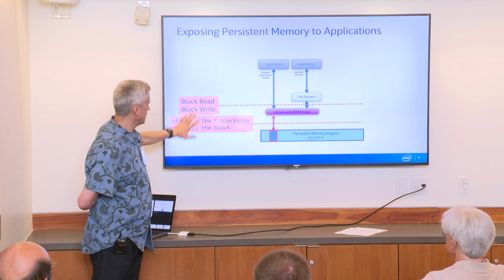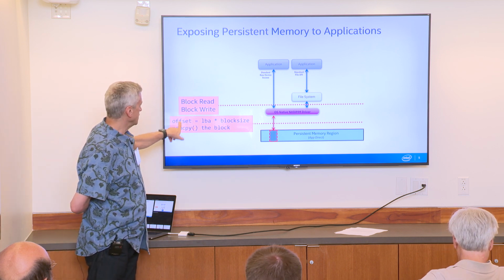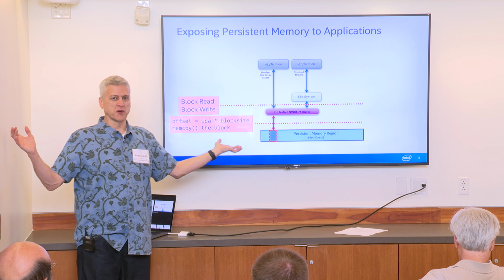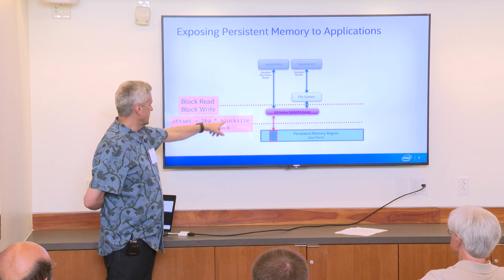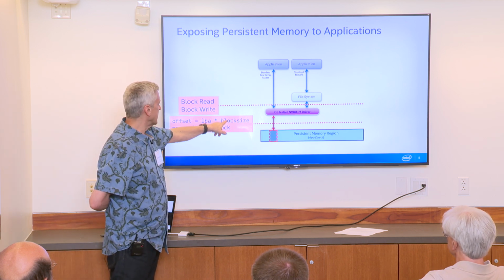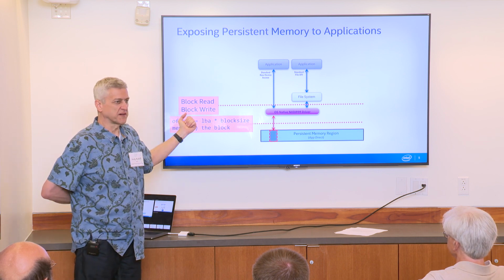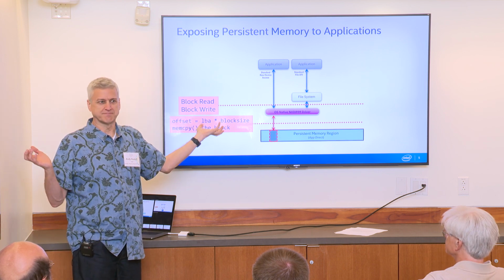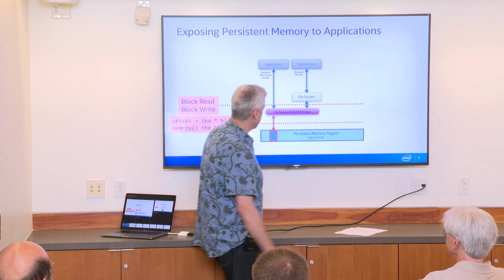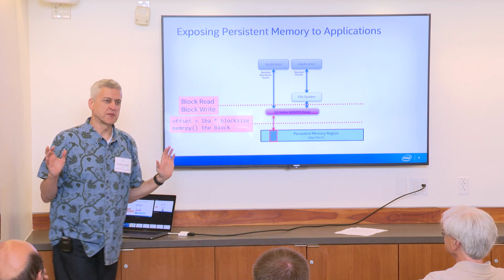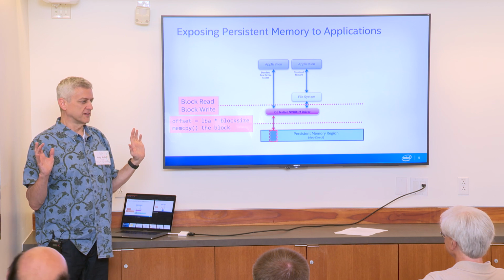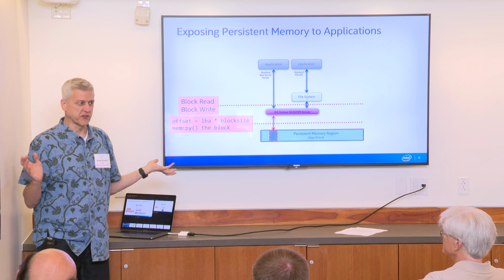You just take the block address that you're passed and you figure out, well, persistent memory is just this big array of bytes. So I just take the block size that I'm pretending I have, I multiply that times the block number, and then I just do a mem copy there. Done. Any questions? Okay, we're finished. Except for what happens now when failures happen, right? This is where it always gets interesting.